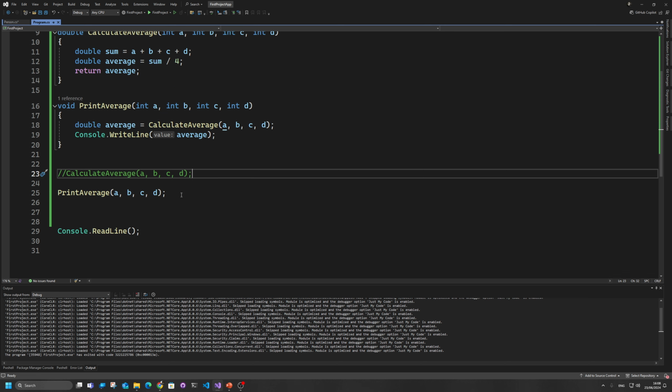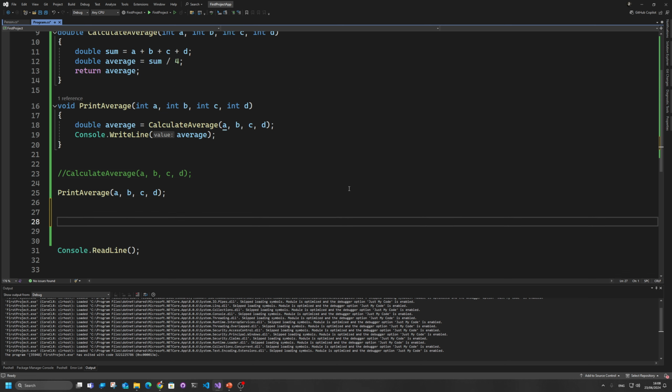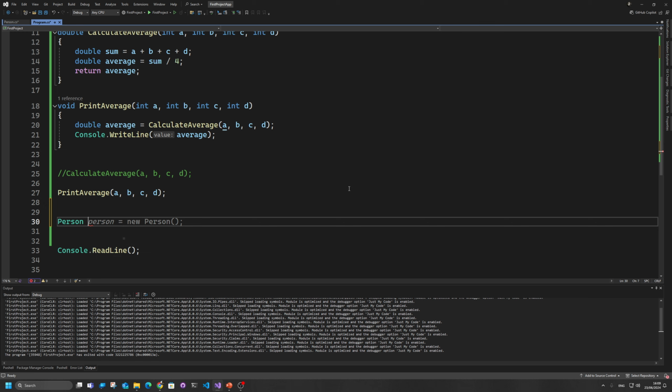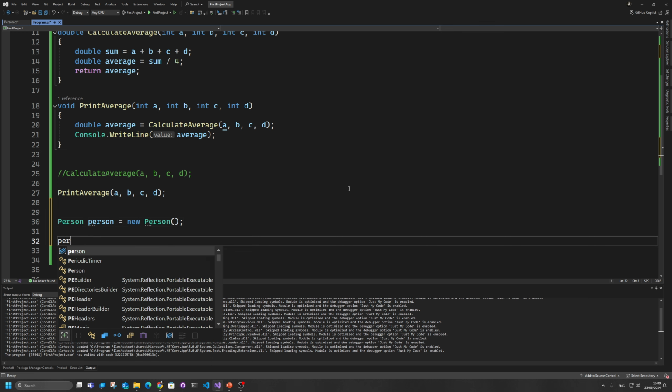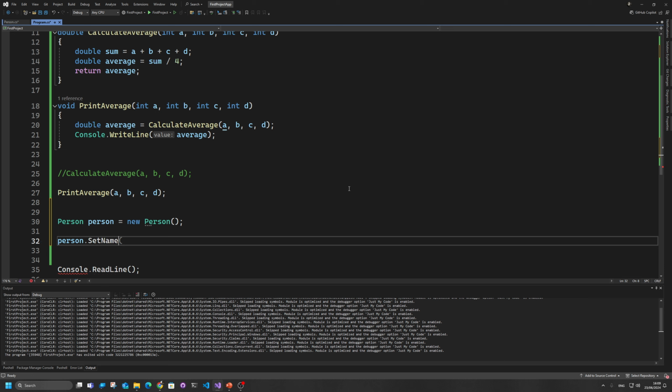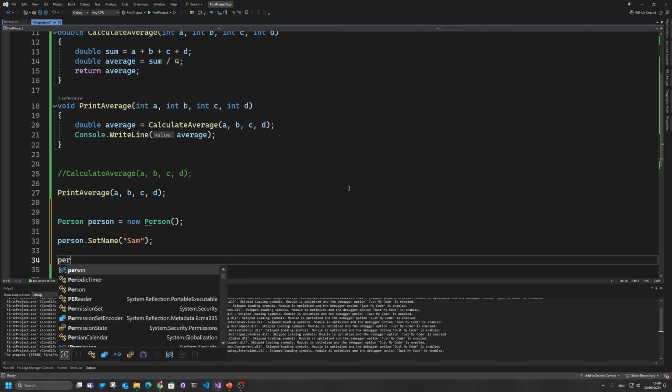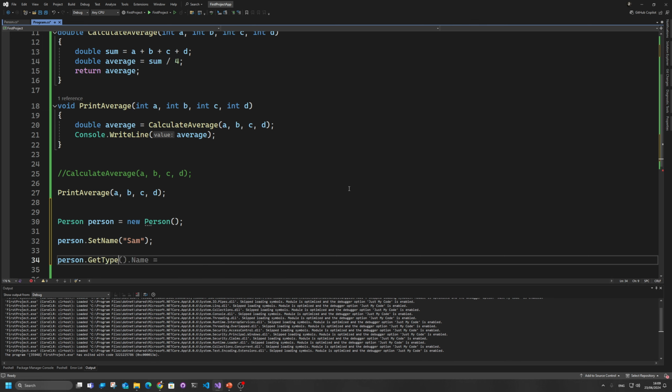Now let's come here and use these methods. In order to use them, we need to create a person. Now, if we write person dot set name, we can give this person a name, and now we can get the name by get name, and that's all.